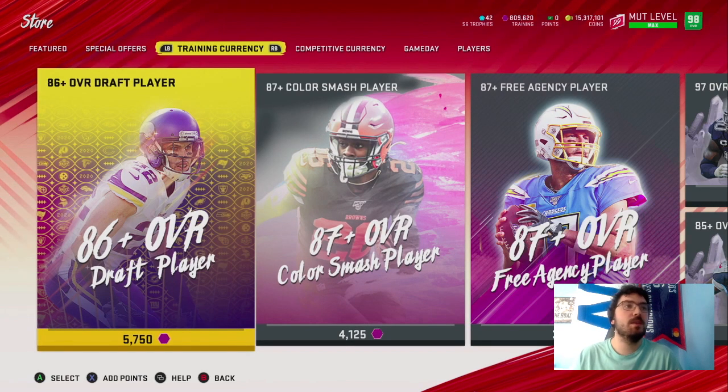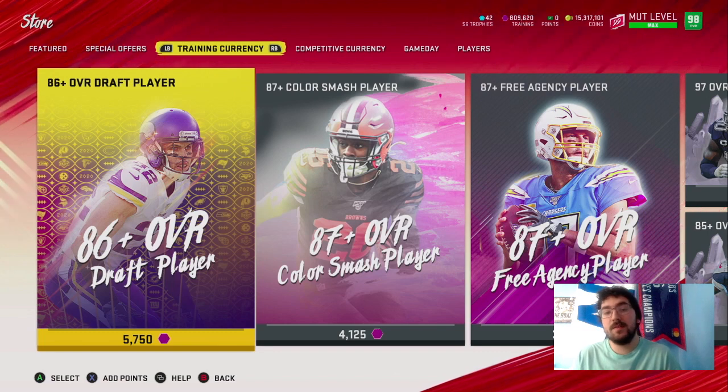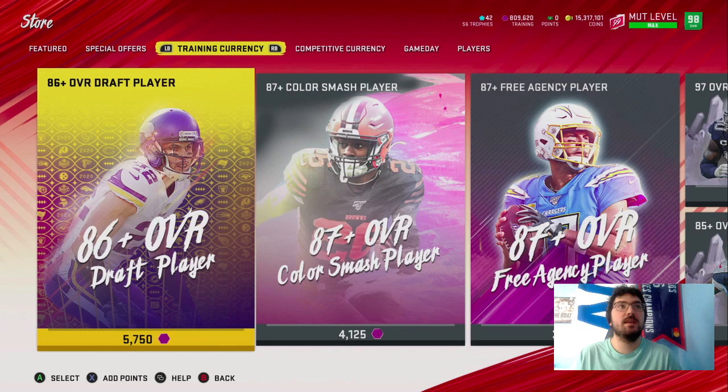But this 86 draft pack, it's cool. You can get good pulls out of it. There's LTDs, 99s, 97s, but the thing about this pack is it's just too risky. I'm all about luck methods, but this is not a luck-based method. I think there's a 25% chance that you're going to make your coins back when you do a reroll. And to me, you can't really bank off that.